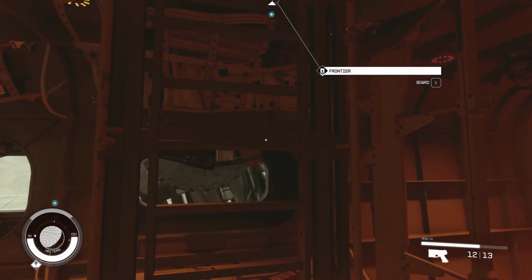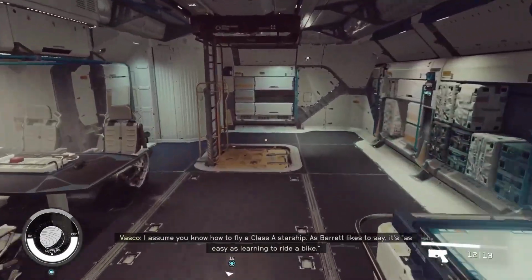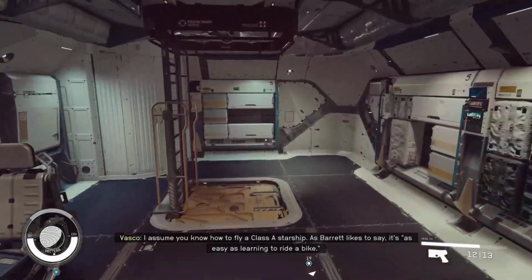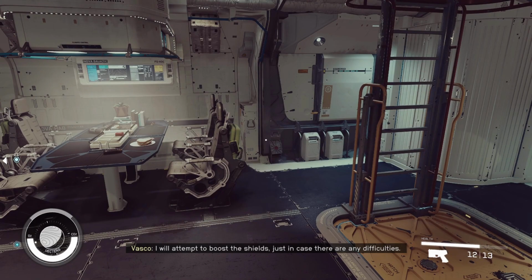And I think Captain Chris, I assume you know how to fly a Class A starship. As Barrett likes to say, it's as easy as learning to ride a bike. I will attempt to boost the shields, just in case there are any difficulties.